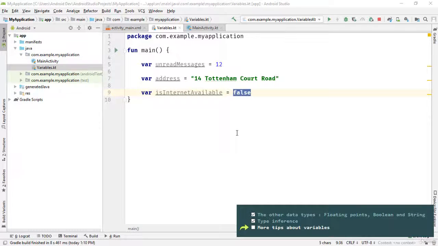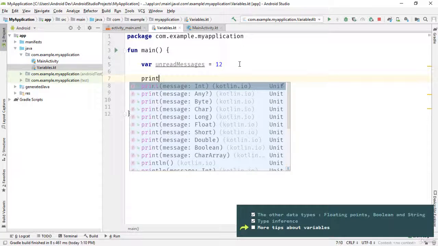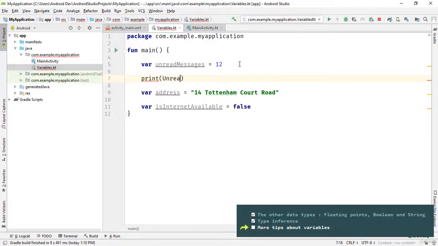Finally, there are some points about variables that you need to know about. The first thing is that Kotlin is a case-sensitive language. For example, if you declare this variable unread messages with lowercase u, you can't use it with uppercase U. The second point is that, as a convention, the names of variables start with a lowercase letter.